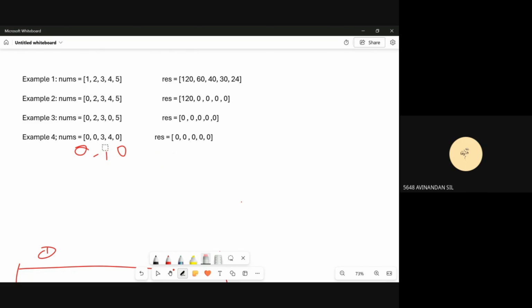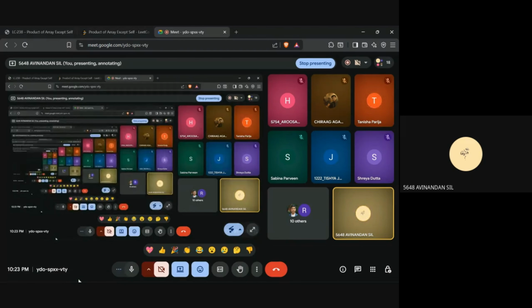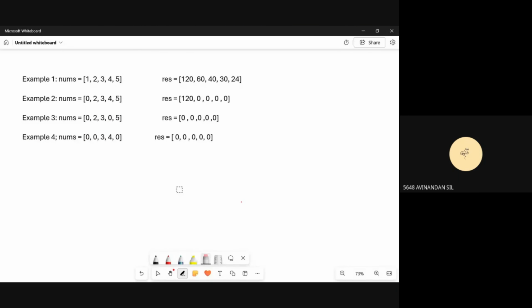किसी को इन तीन example को देख के क्या आ रहा है पहले वो बताओ. Anyone? Any other ideas? No? Focus on the number of zeros, कि हमारा जो result set है, it is depending on the number of zeros, right? एक zero है, more than 1 we are having all zeros, right? Exactly.